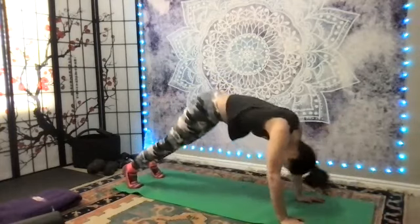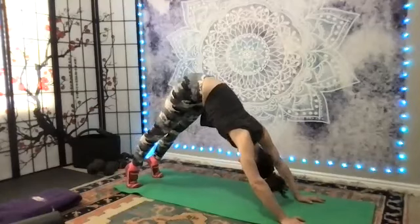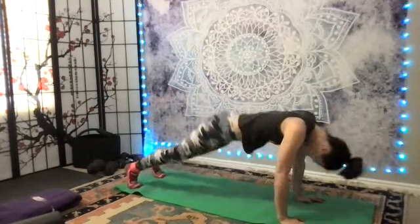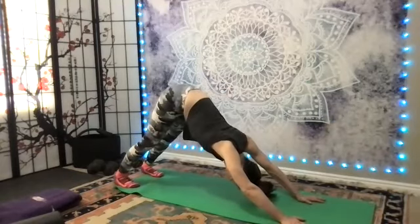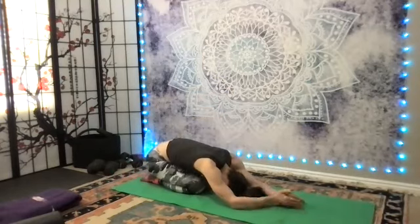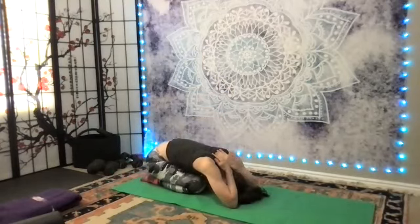Nice. I like the way you shifted to down to cat-cow. Because the spinal mobility is the theme that we're after. When you're ready, take a child pose and bend the elbows. That way you can get your triceps. 5, 4.